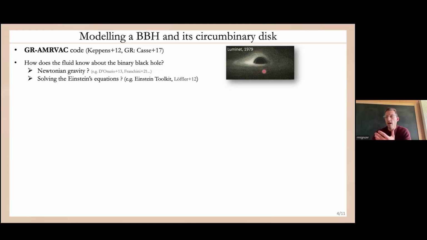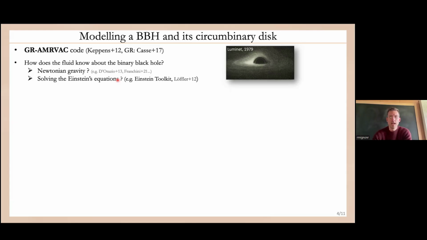Of course, something you don't have in Newtonian gravity is the general relativity effects that will have an impact on the gas, but also on the observations. I mean, we all are familiar with this emission map computed around a single black hole. So if we want to take into account those GR effects, the most complex but also complete way to do it would be to actually solve the Einstein's equation. But that's really computationally expensive, and that's so expensive that you cannot evolve the system on hydrodynamical timescales of interest, at least.